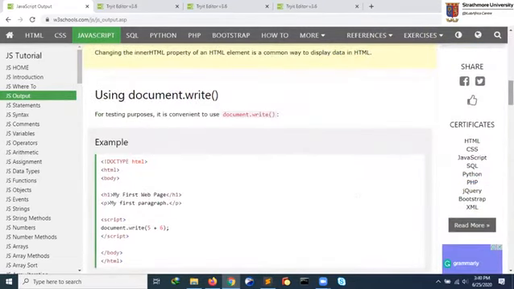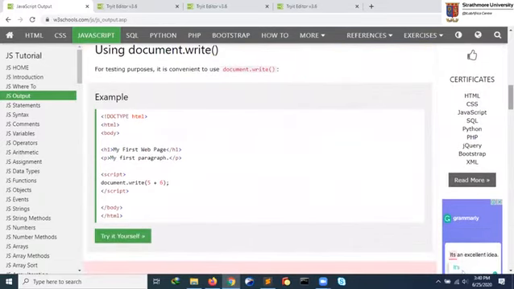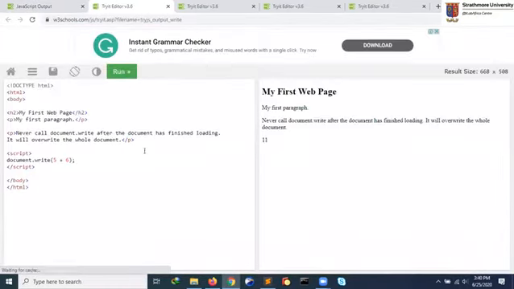Document.write, we've said, is going to write directly into the HTML document, so you don't need to have defined any element. An example here: you can see the code on this side and the document on the right side. We have all the paragraphs given there, and you can see the content and how we are displaying it.